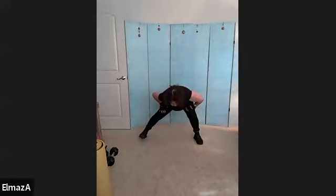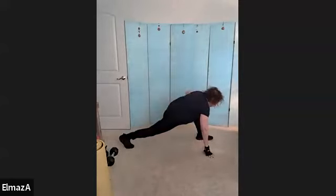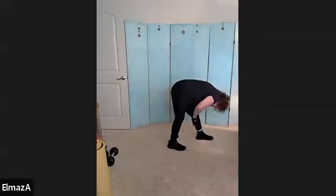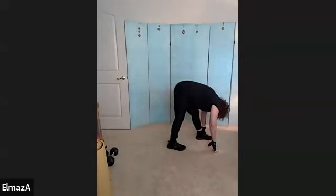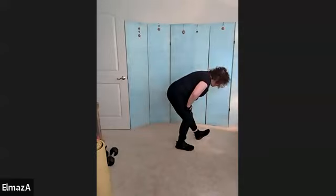Knee over the ankle. Long line from the head to tailbone. Turn, slide that leg back, lift up through the hip, push through the heel, eyes ahead on the floor, nice low lunge. Breathe into it, belly button to spine. Slide it in, nose to knee. Yes, both feet are facing forward. Get that long stretch in the front leg and intensify it by bending the back leg. There you go.